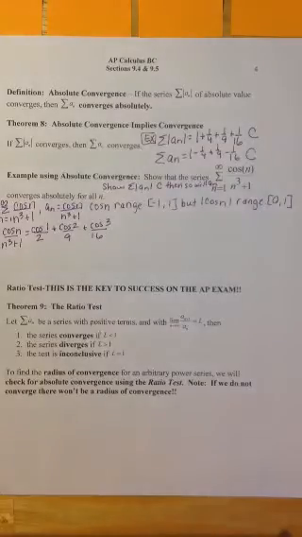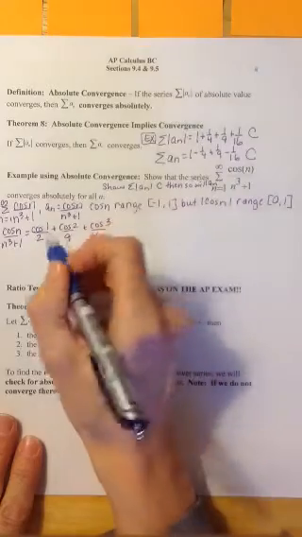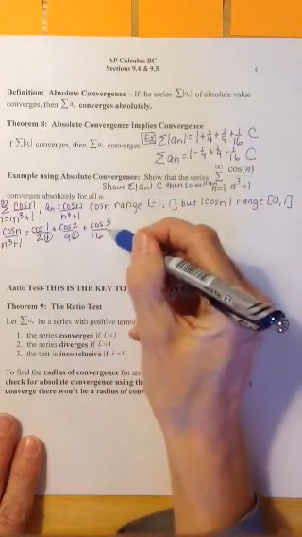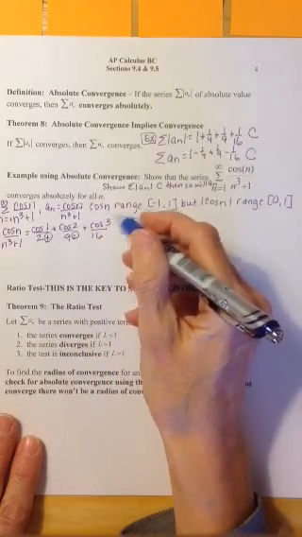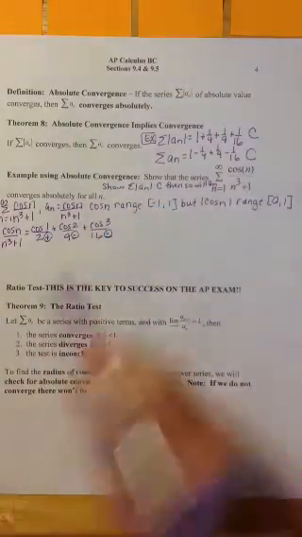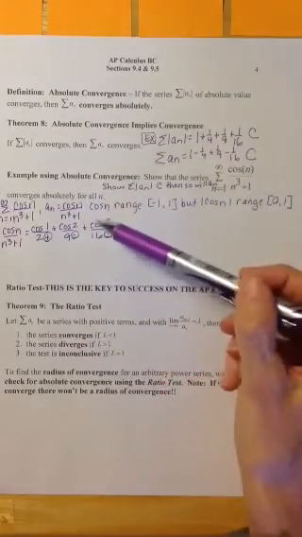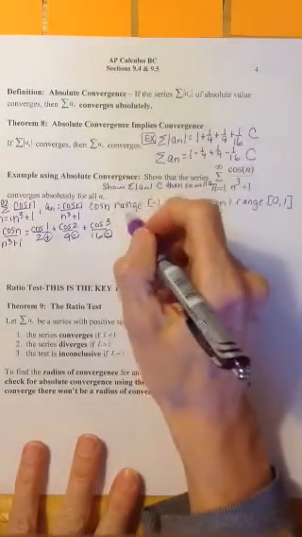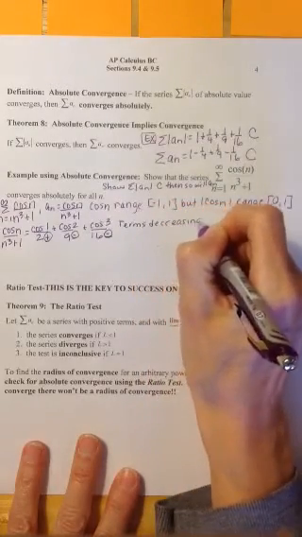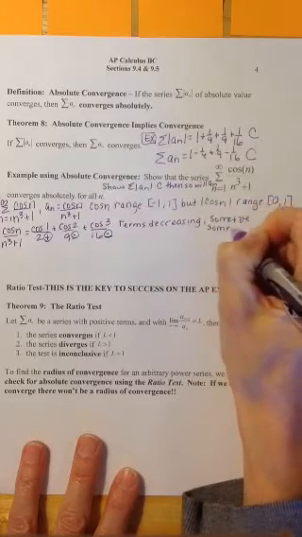Now if I think about what these cosine values are, cosine of 1 is the first quadrant. This is a positive term. Cosine of 2 is second quadrant. That's a negative term. Cosine 3 is still the second quadrant. That's also negative. I do see that the denominator is growing. This numerator has a limited range. So I know the terms are decreasing. So the terms are decreasing, some positive, some negative.